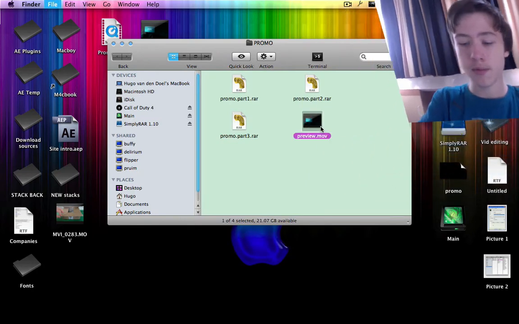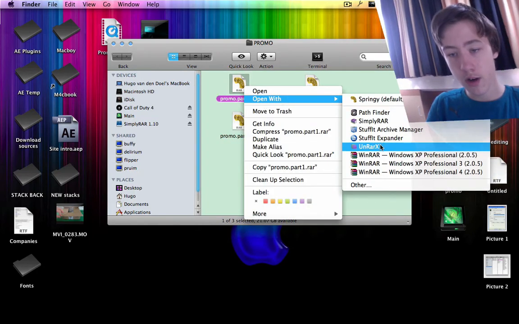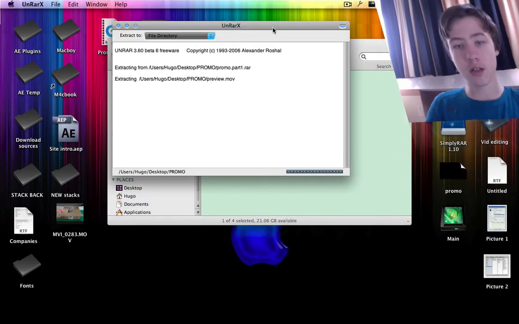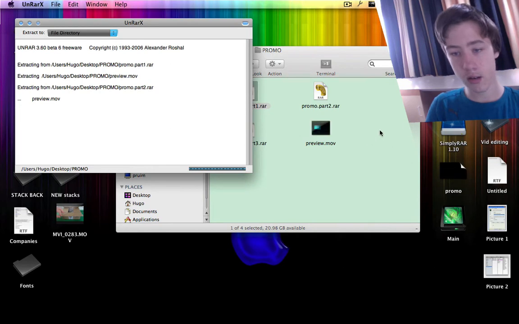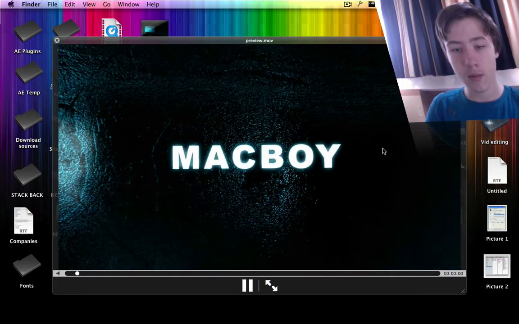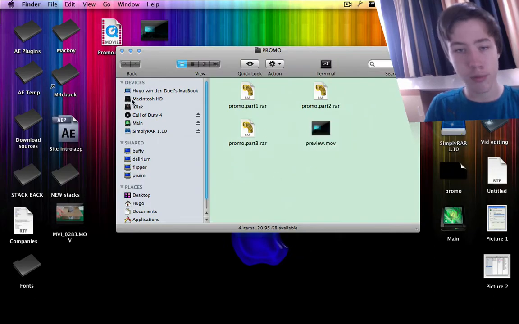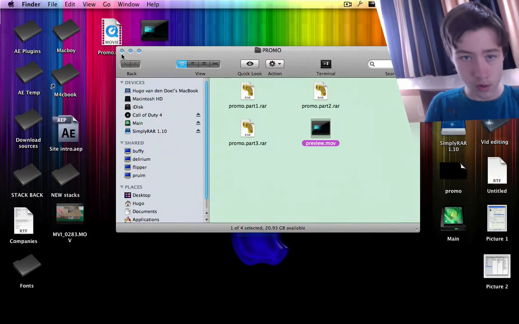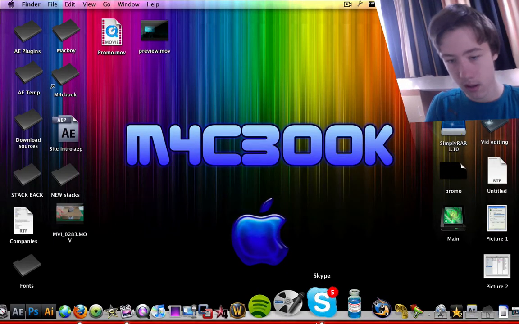So for example, here I've got three RAR files, and if I extract those with your extractor, doesn't really matter what, I'm just going to extract them quickly here. It shouldn't take that long since it's not a big thing. But here I just extracted those three things, and then I got my video here, which I extracted. That was a promo we were working on a while back. So that's just to show you what's going to come out of this.